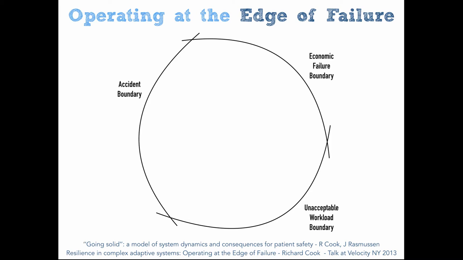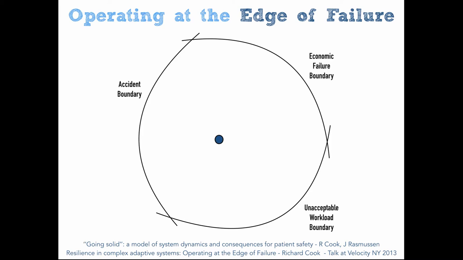If you cross this boundary, you fail somehow, for some definition of failure. In a medical system, it can be that nobody dies. In computer science and software, it can be no outages. And in business in general, it can be no business lost. But when you cross this one, then you have what is called a failure. And then you have what they call an operating point. This operating point moves within these boundaries, constantly moving within these boundaries. And when it crosses the accident boundary, we have what is called a failure.